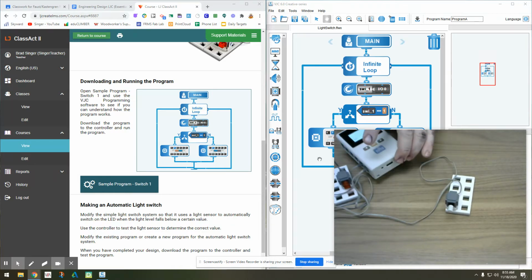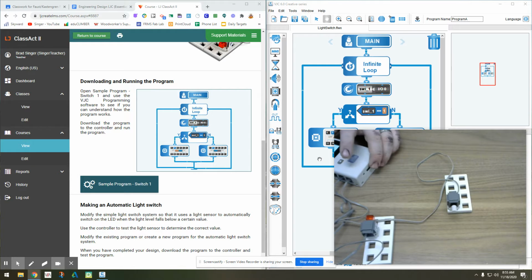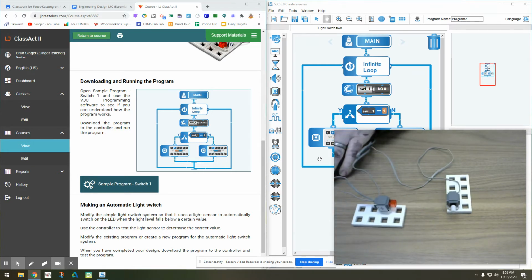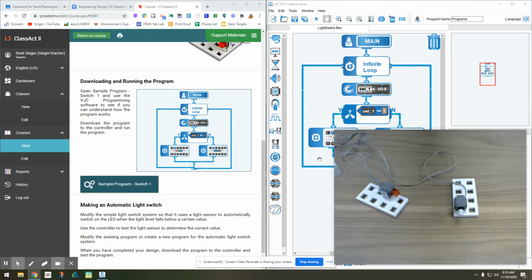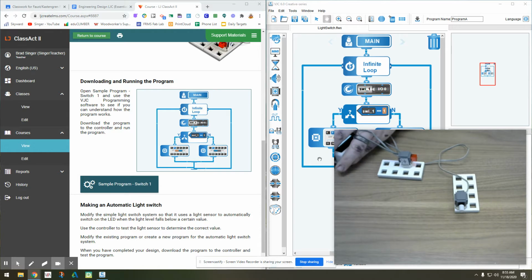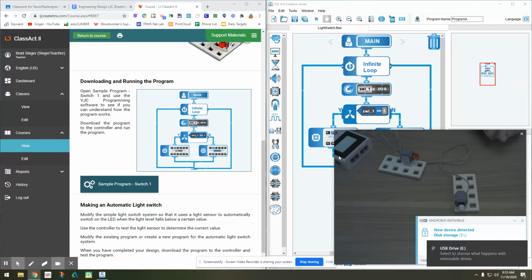So what I need to do now is take the software and download it. I don't have a long enough USB drive to get into the picture, I don't think. Ooh, it's going to be close. But I'm going to plug it in. So I'm plugging in the USB to my computer. Plug in the brain. It's doing all its thing.